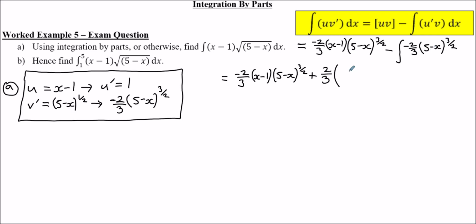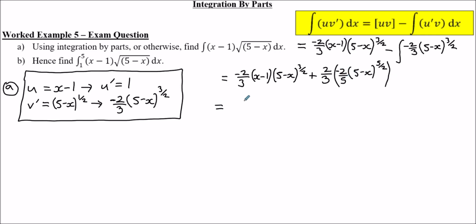Well, the new power will become 5/2. Then, of course, we divide by the new power. Dividing by 5/2 is the same as multiplying by 2/5. However, like I mentioned earlier with this integral, because it's a minus x, when we integrate, that will give us a negative term going back. So we get minus 2/5 here, which is an easy mistake to make or to forget.